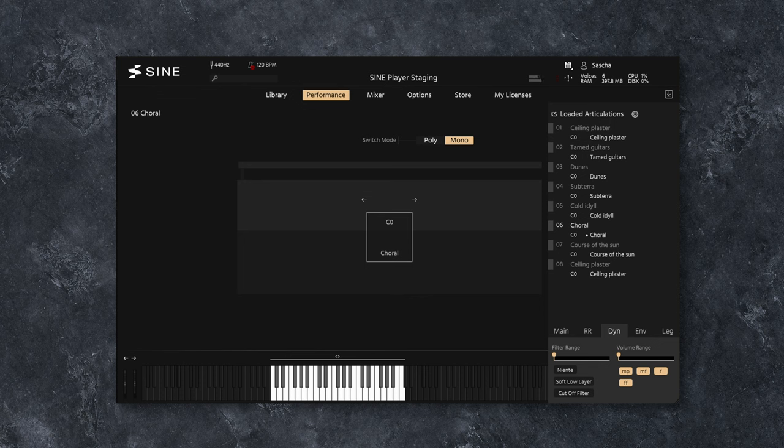And of course, if you'd rather handle dynamics by key velocity, you can do that too. In the SINE player, you just need to switch the dynamic response to key velocity. With that enabled, you can utilize the different layers of each drone patch for individual notes just by hitting them with different intensity.